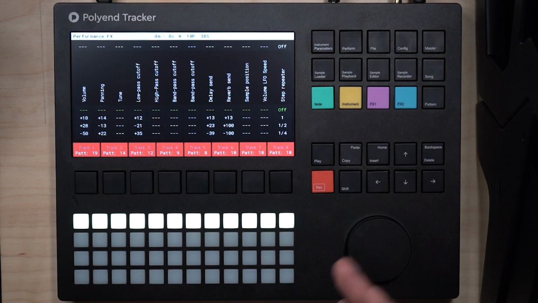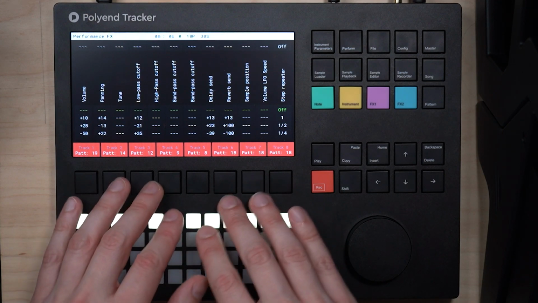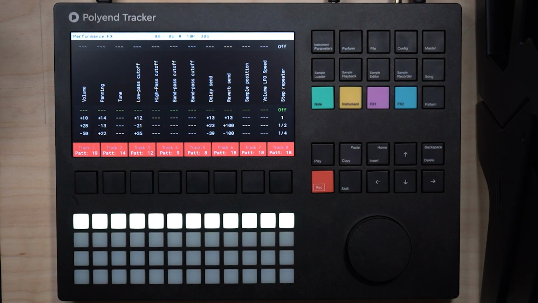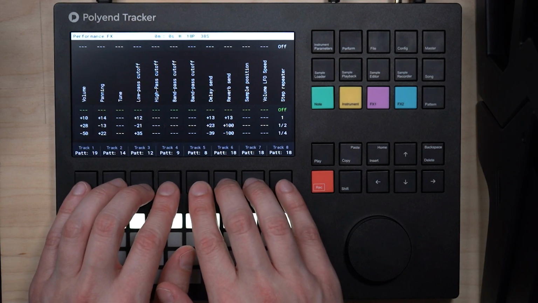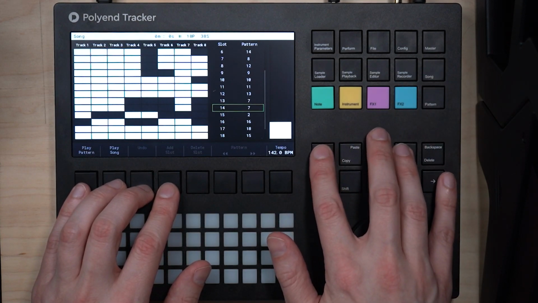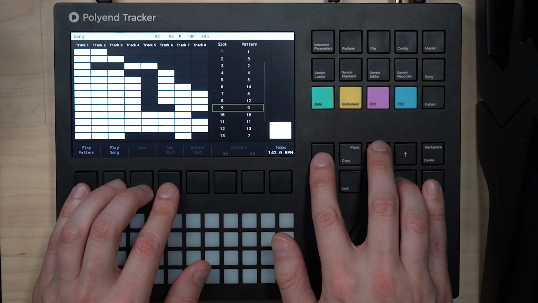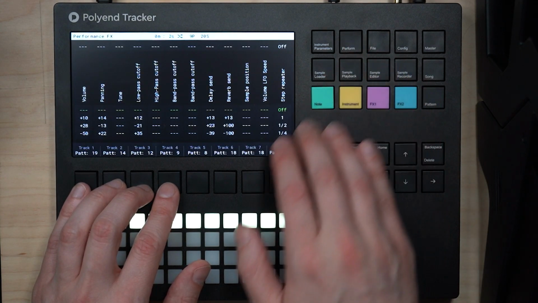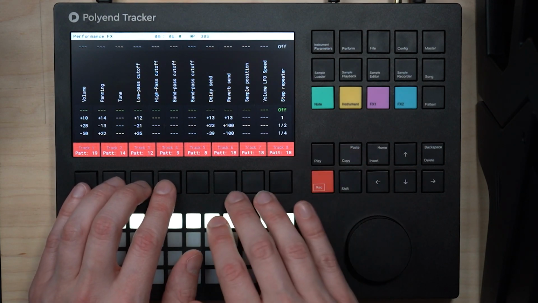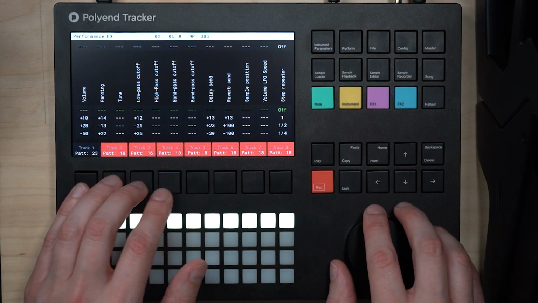If you make really compatible patterns on this song, I didn't design it really for performance per se, so it's not entirely interesting to switch up the patterns, but I could see there's a lot of circumstances where you could do that and it would be cool. And so one nice thing about that is, let me just play, let's see. Oh, so I suppose I have to reset these all myself.